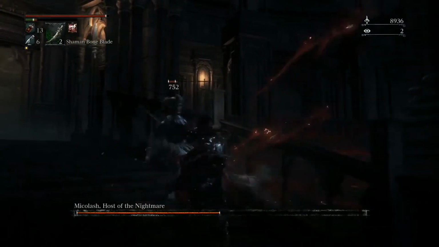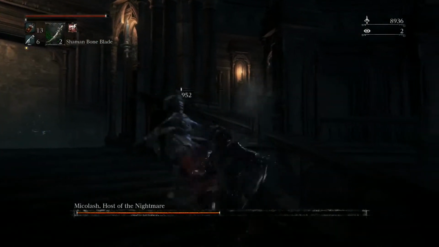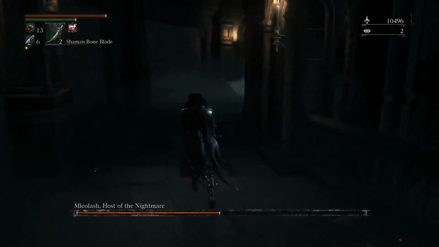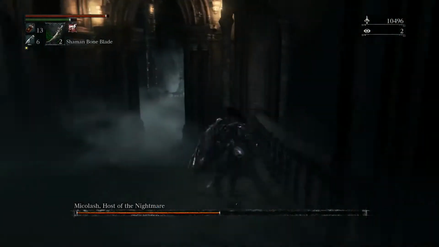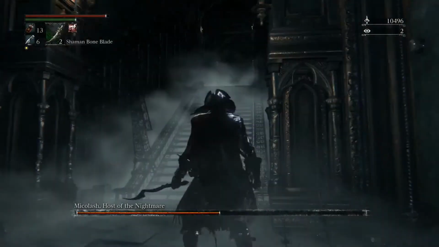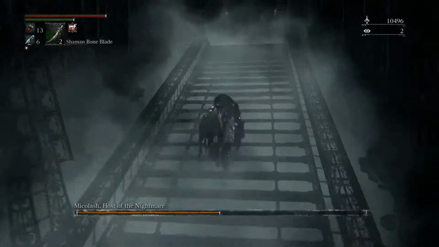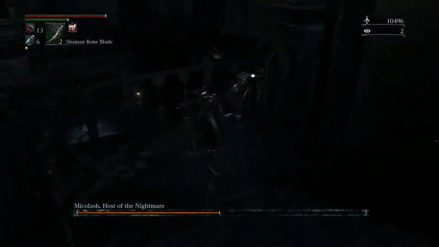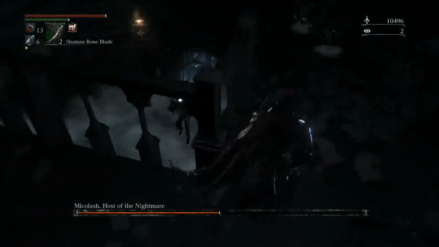But as you'll see, the room is locked. You can't just run in, so you've got to find another way into the room, which hopefully this video can help those who are having a little trouble finding. Okay, so there he goes. So you're chasing him, and he falls down there.